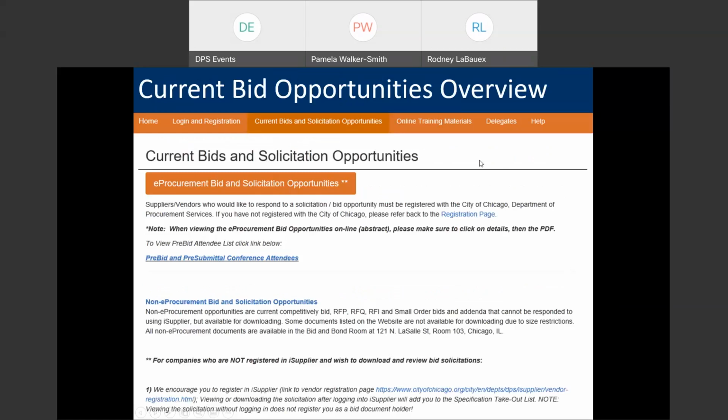This is the bang bang of it all for you vendors, so to speak. Current bids and solicitation opportunities. It's above here. You click on the current bids and solicitation opportunities button, or you can click here at eProcurement, and eProcurement bid and solicitation opportunities.